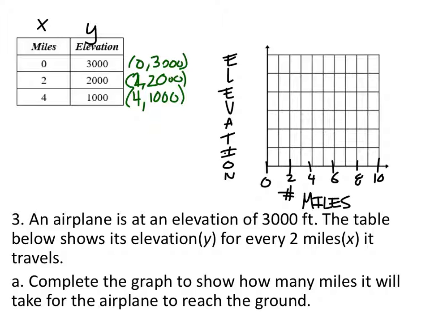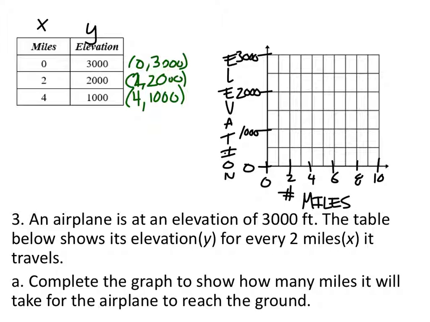The elevation, I need that to go up to 3,000. That's our highest elevation value. So I'm going to say this is 0, and I have 6 lines on that. So I'm going to just say that each line represents 500 feet. So this would be 1,000. There's 2,000, 2,500 and then finally 3,000 feet.